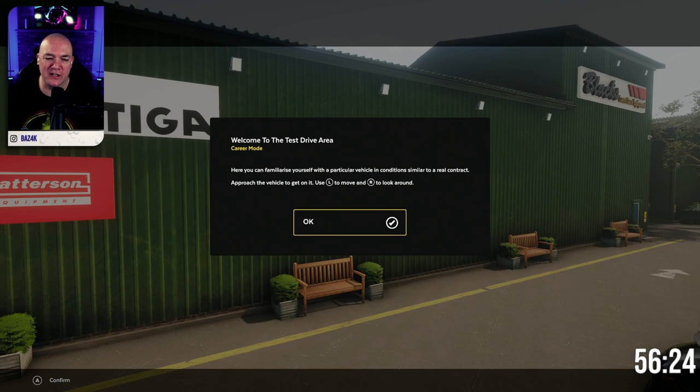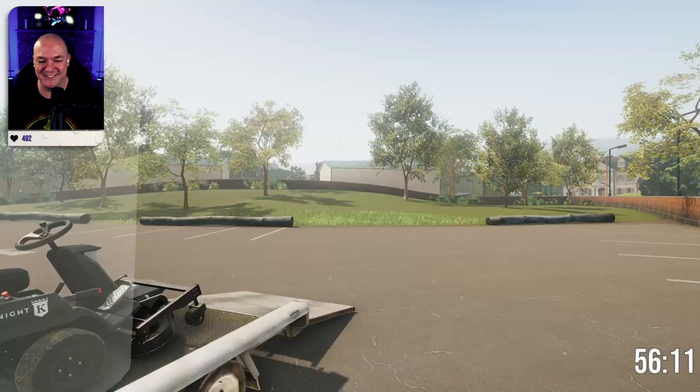Welcome to the test drive area. Here you can familiarize yourself with a particular vehicle in condition similar to a real contract. Approach the vehicle to get on it. And use that to move around.